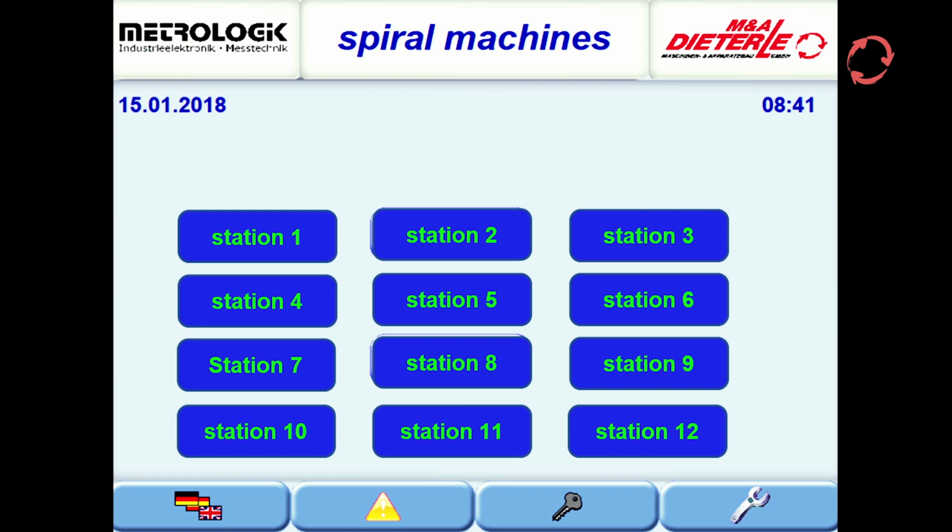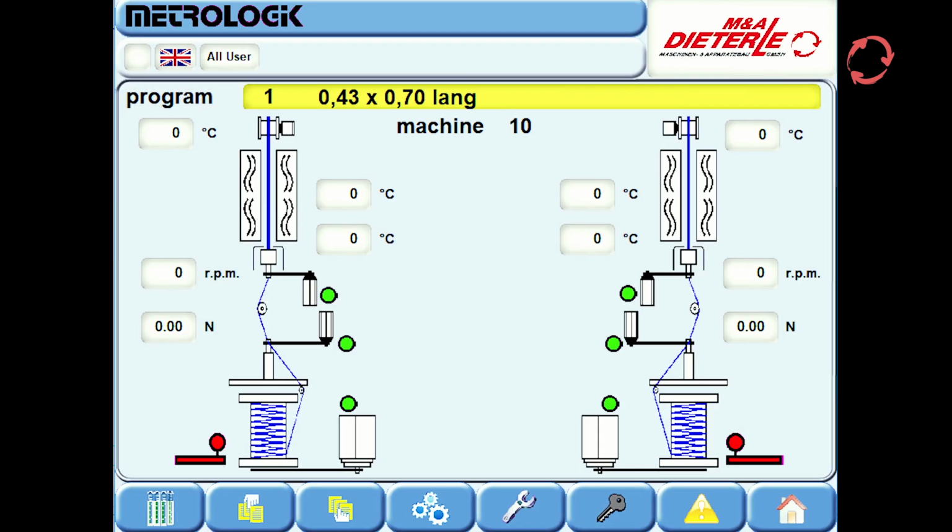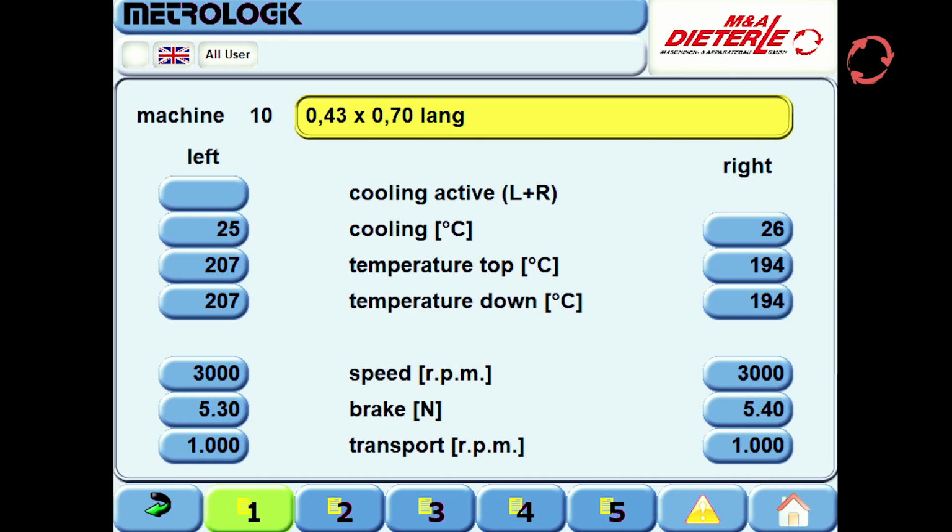All necessary parameters for this machine, depending on the spiral type to be processed, can now be read, separately for each spindle, fixed or changed. All important machine functions, along with the current parameter values, are displayed on the clearly laid out control menu screens in the respective menu areas.